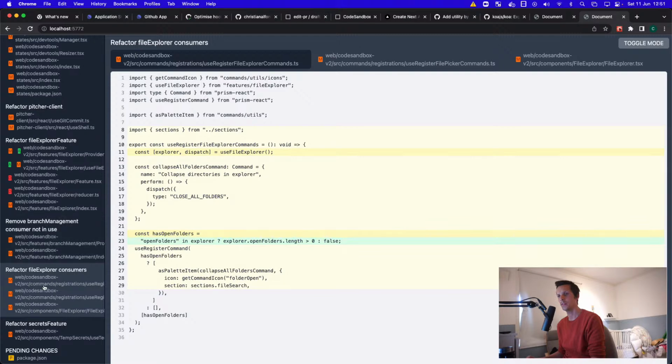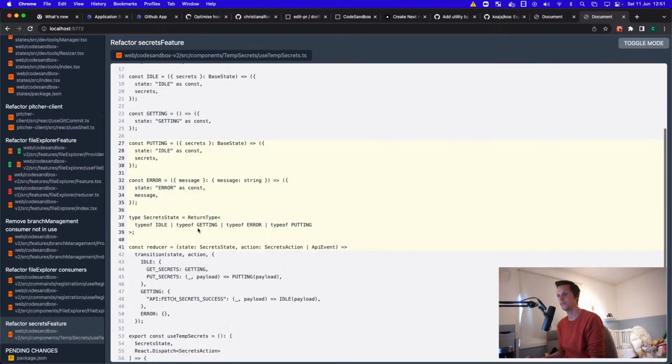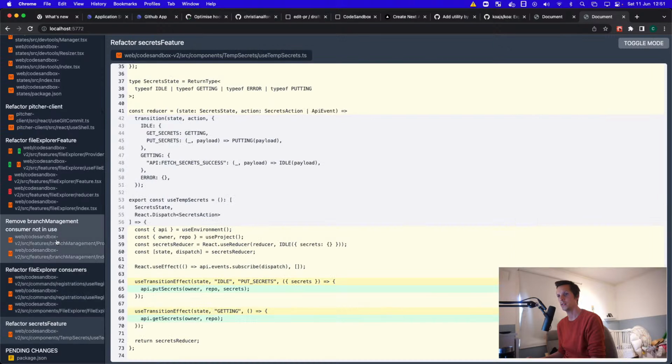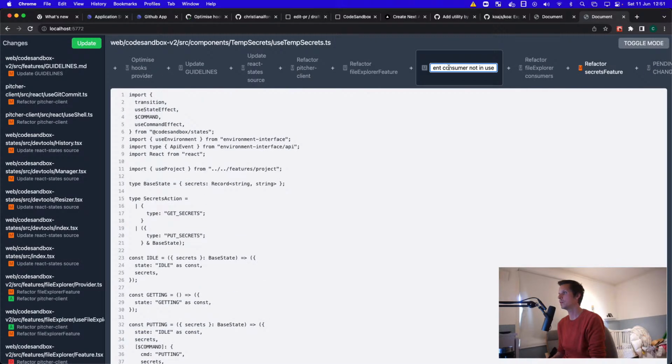Yeah, these two could definitely change. We can flip those around. And then we refactor the secrets. And that's it. Okay, so let's remove branch management. Refactor file explorer consumers. So let's flip that around.